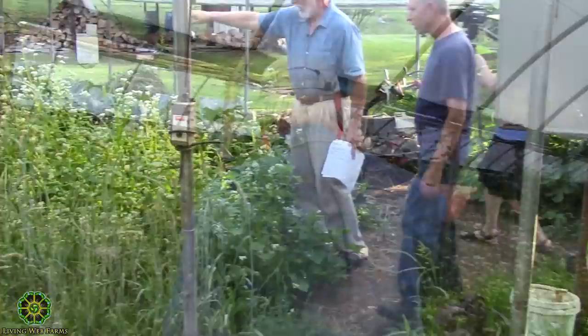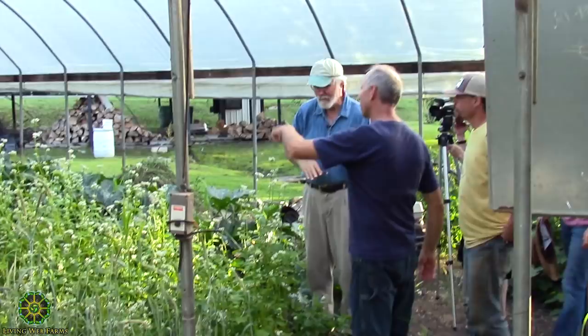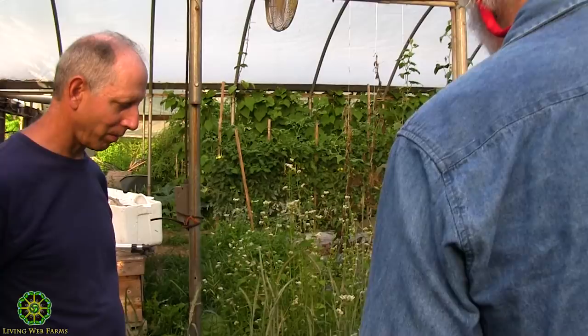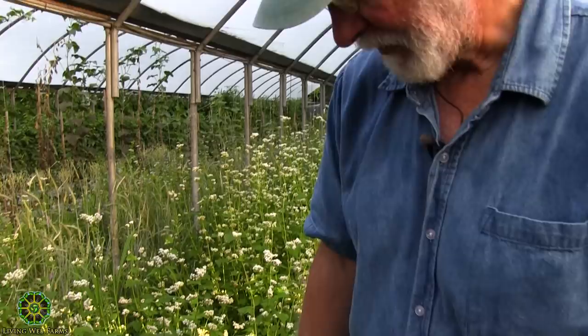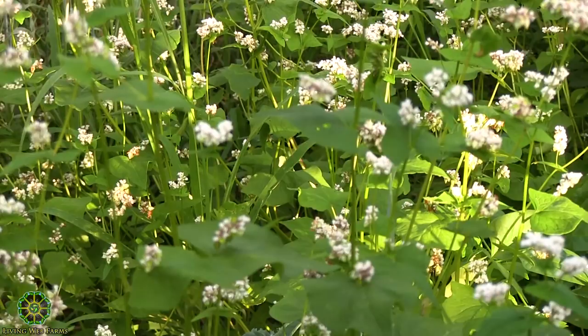All the time, we want buckwheat in bloom. Buckwheat's an incredible nectary. You can keep it in bloom, by the way. Come through with the weed eater and just cut it down a few nodes, and it'll just start to make flowers again. You can get the same buckwheat to bloom for the entire season. We seed it with other beneficial cover crops that make more biomass. We've got cowpeas in there, we've got Sudex in there. The buckwheat will be the beginning of it, but we'll have other stuff happening.